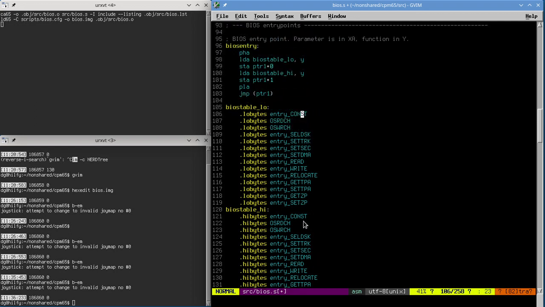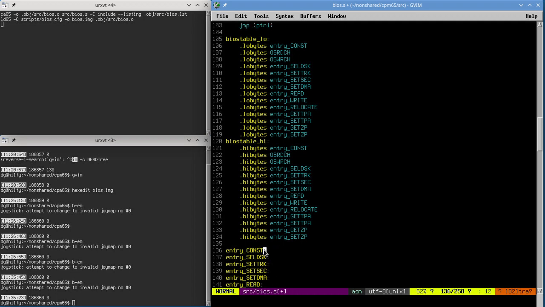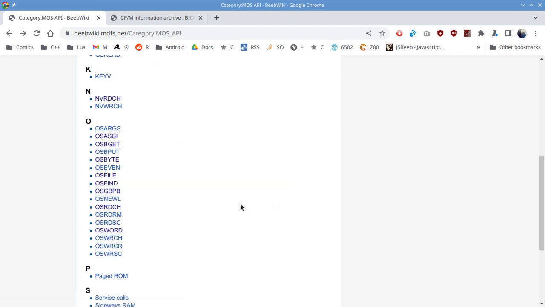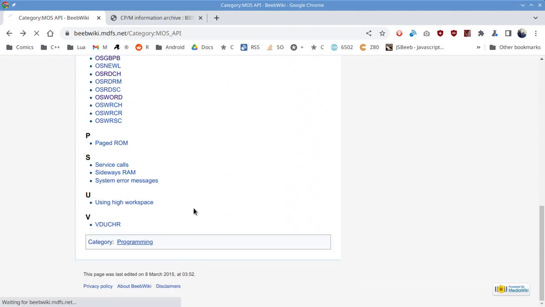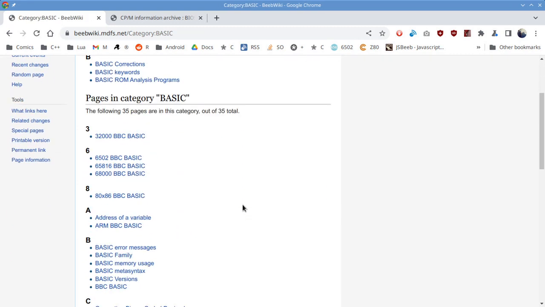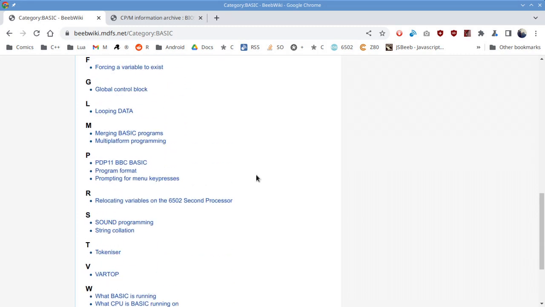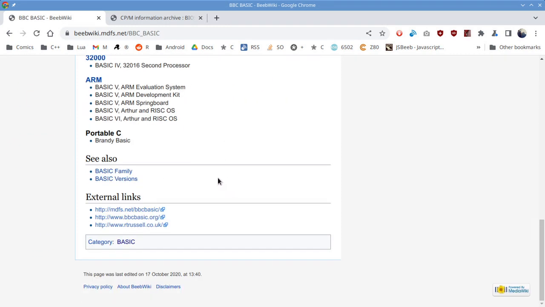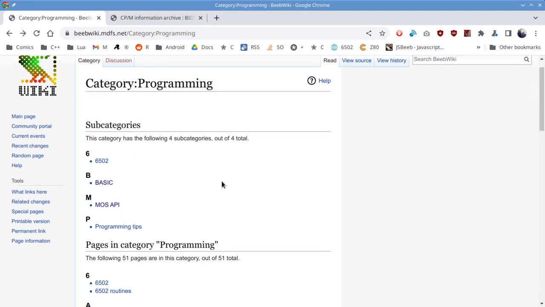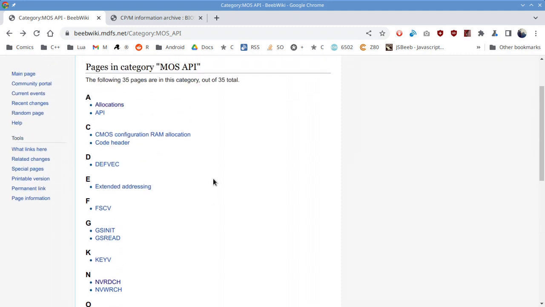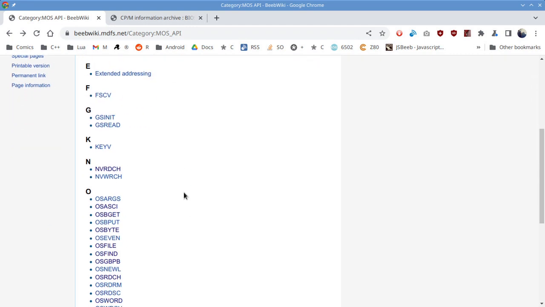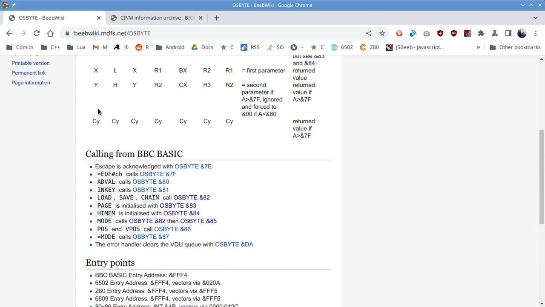A const is, this is console status, checking to see if there is anything pending. And there is a call for that. There should be somewhere in the documentation. So in BBC Basic, none of this is actually what I'm looking for. There is a call called INKEY, input key, which can poll the keyboard. And there is a reference somewhere in this website describing what it does. Oh, here we go.